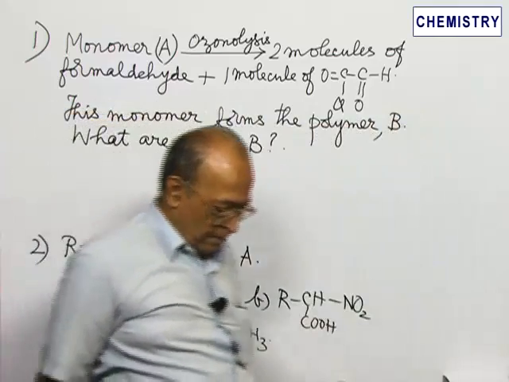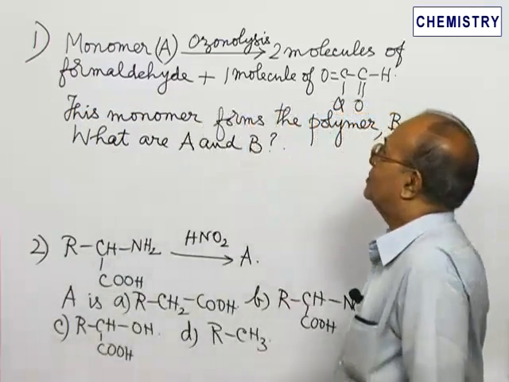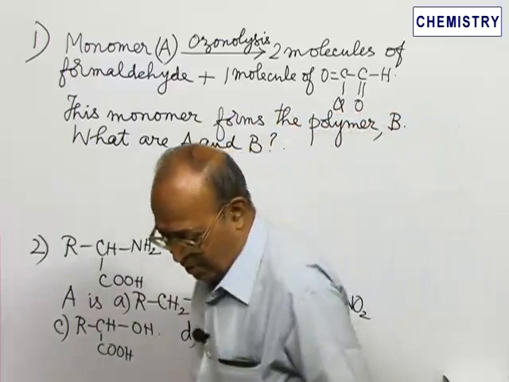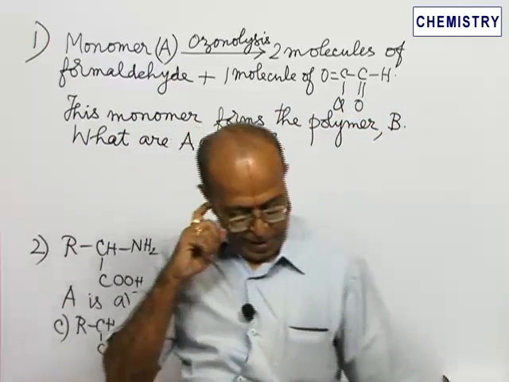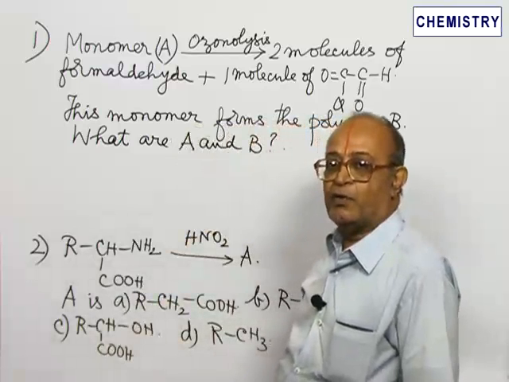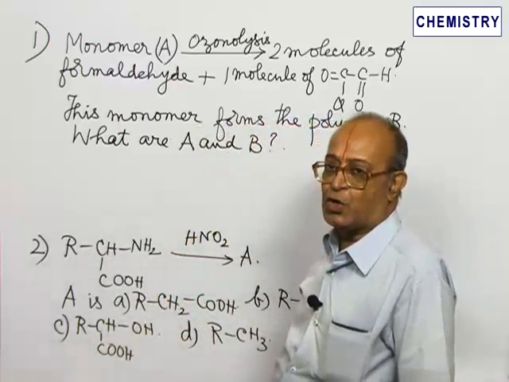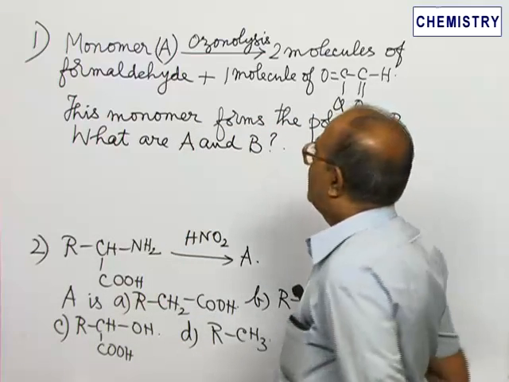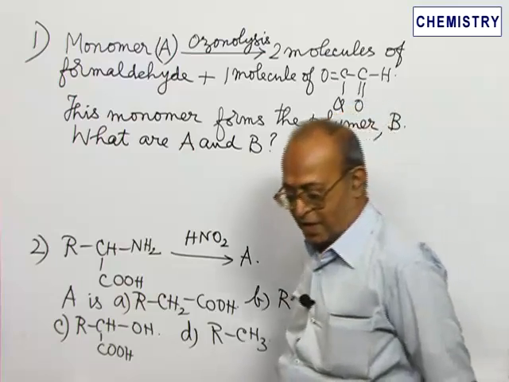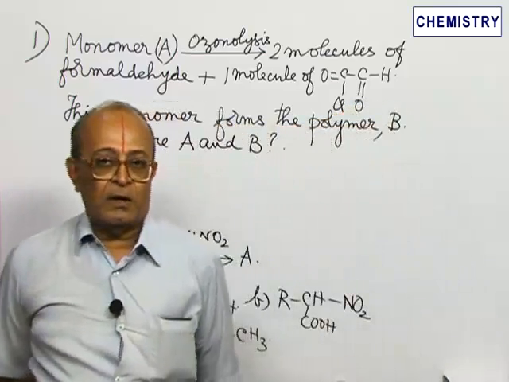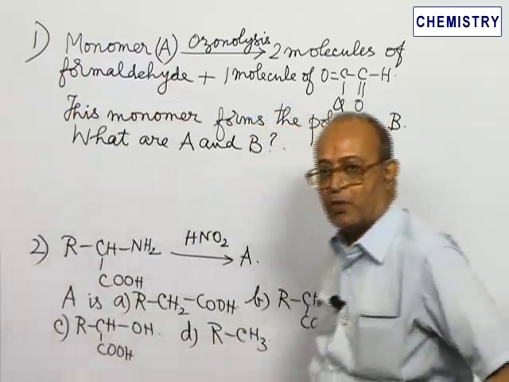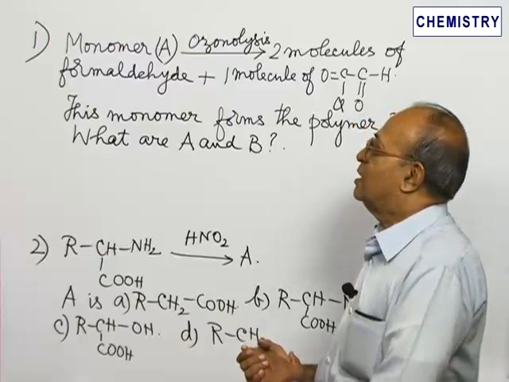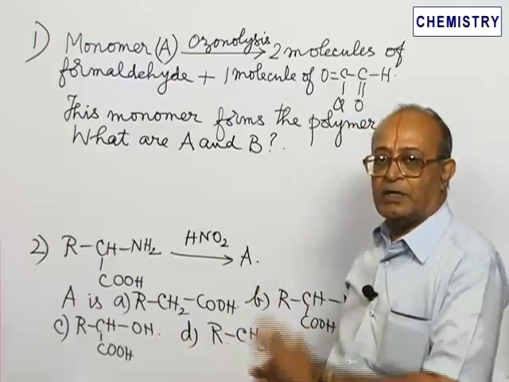A monomer A is considered. Probably you remember in polymer chemistry, polymerization leads to the formation of polyolefins, polydienes, and so on. Now, this monomer A undergoes ozonolysis reaction. Of course, when we mention the name ozonolysis, immediately it should strike that monomer A should contain double bond.